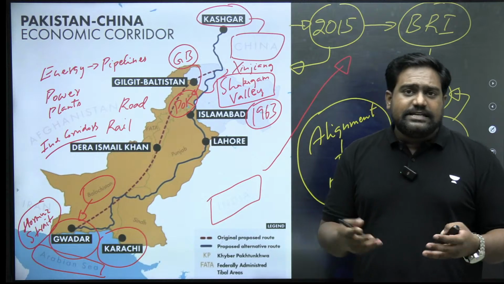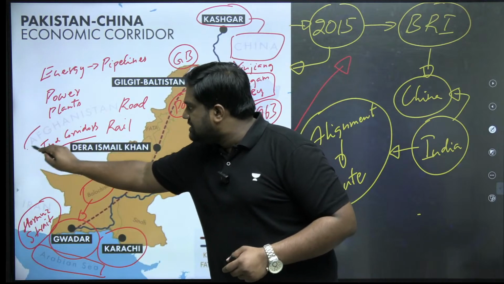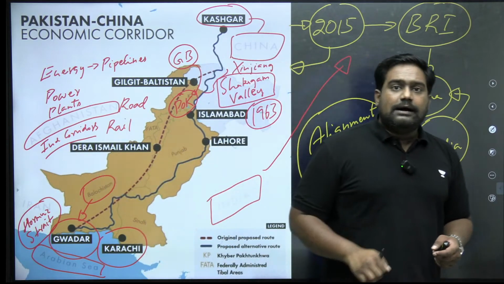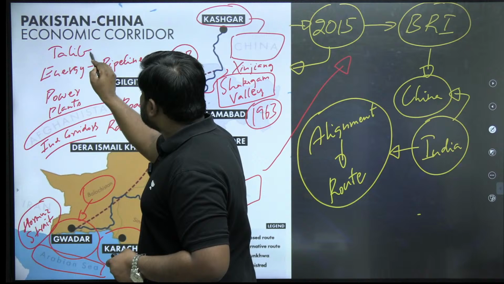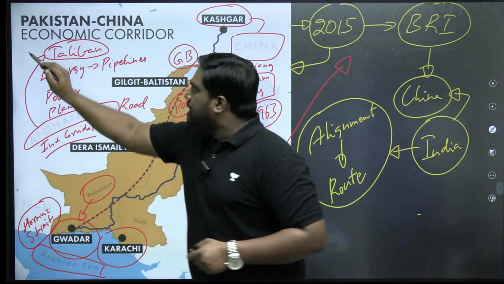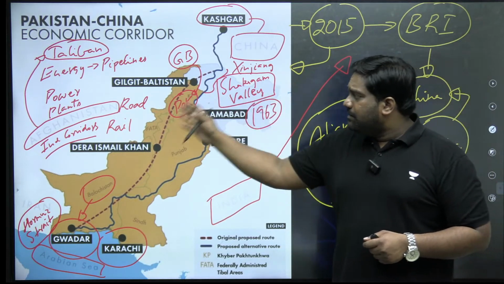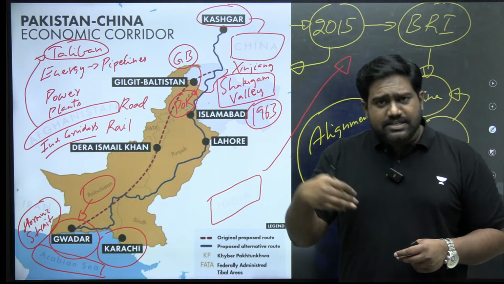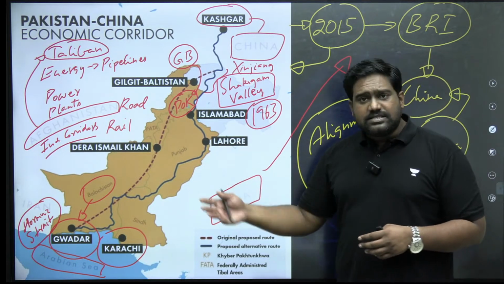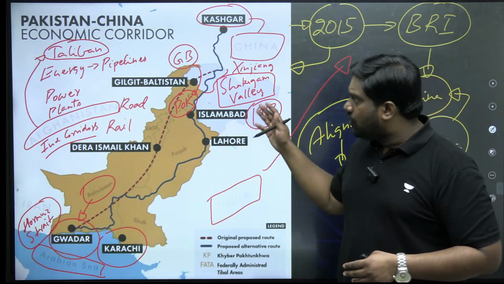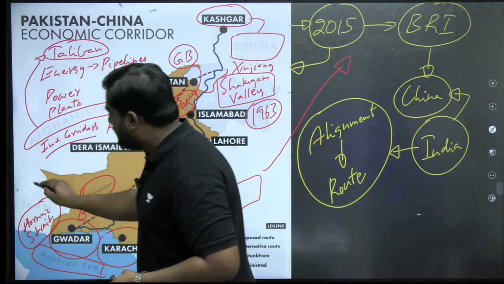Now, there are some very interesting developments that have taken place. On one hand, there is a proposal to loop in Afghanistan as well into this initiative. After the Taliban took over Afghanistan in 2021, there is a proposal by both Pakistan and China to loop in Afghanistan into the initiative. In fact, China even held a trilateral meeting between Pakistan, Afghanistan and China, has even engaged with the Taliban regime, and given recognition to the Taliban regime as well. So Pakistan would obviously be delighted at this prospect of expanding CPEC towards Afghanistan, because further this could possibly be linked with Iran as well.